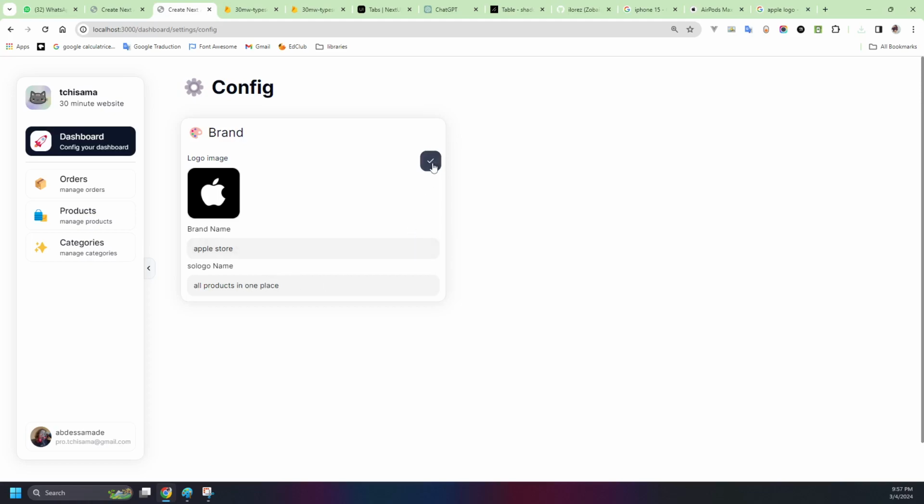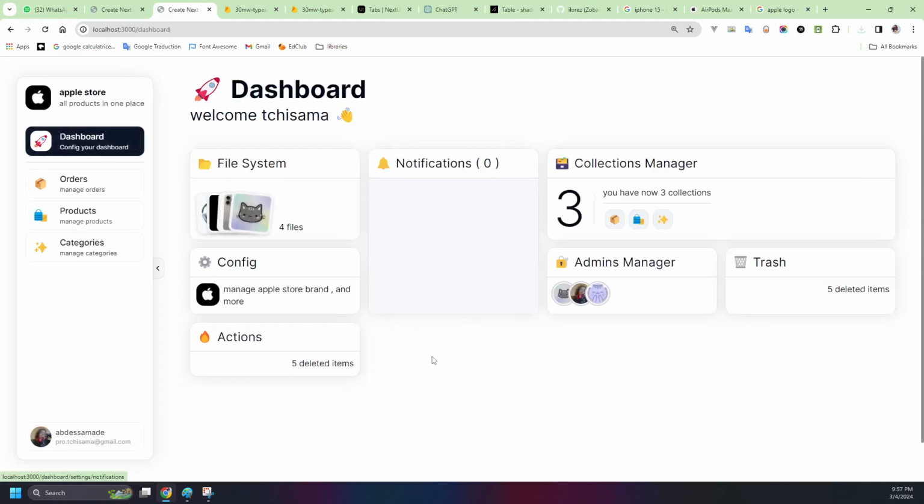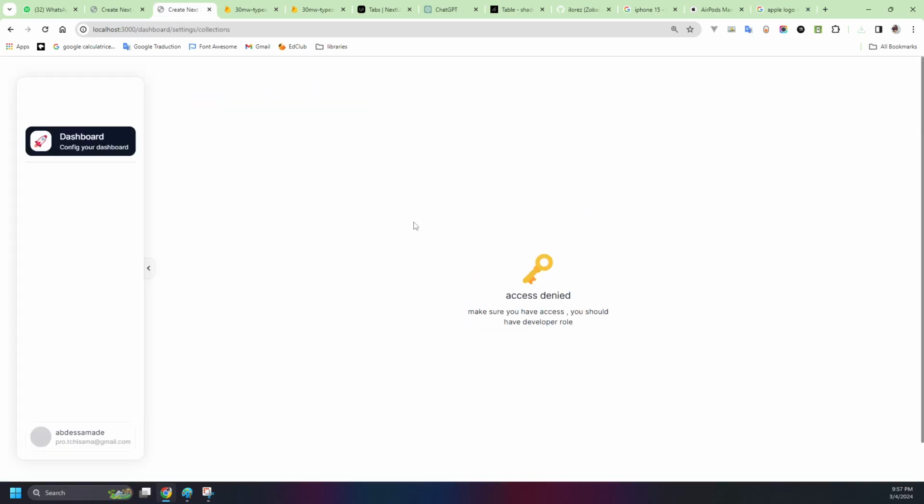Okay, just something like that. We're going to save it. If I refresh right now, as you can see here, this is the Apple Store. Okay, beautiful. What I'm going to do right now is start with creating collections.